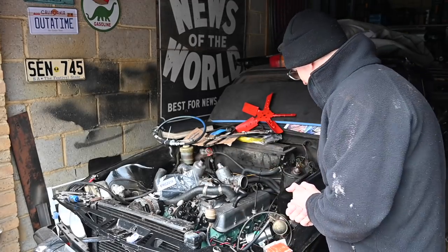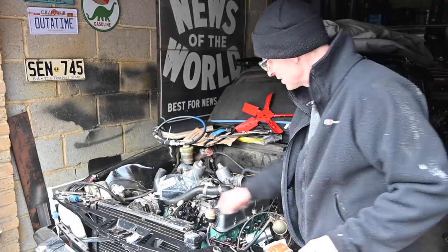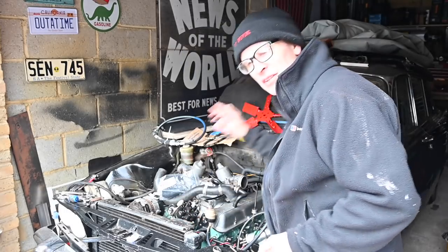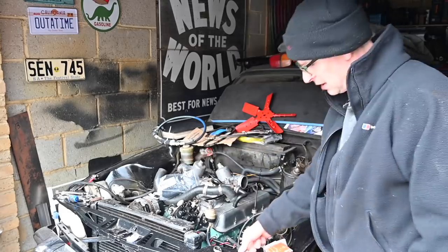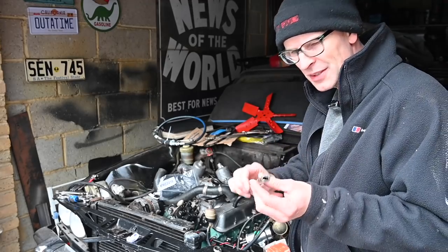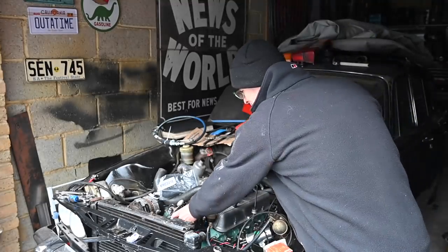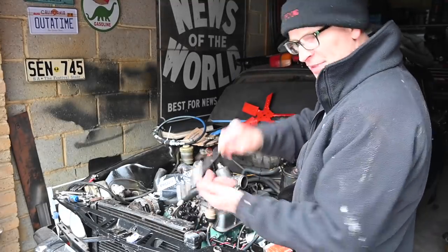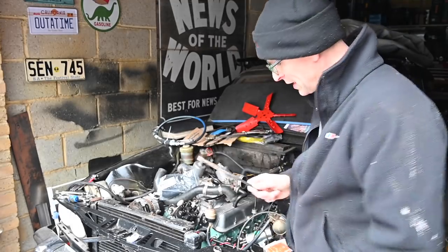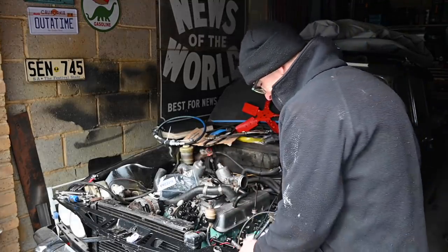What I need to do now is of course get that alternator pulley sorted out, finally connect those oil cooler pipes from the transmission to the radiator, because otherwise it's going nowhere. One more thing — I was lucky enough to borrow an oil pump priming tool from NitroSylvia. You lift out the distributor, put a power drill on it, spin it up as fast as it will go — there's quite a lot of resistance — and that will prime the oil system before we start.